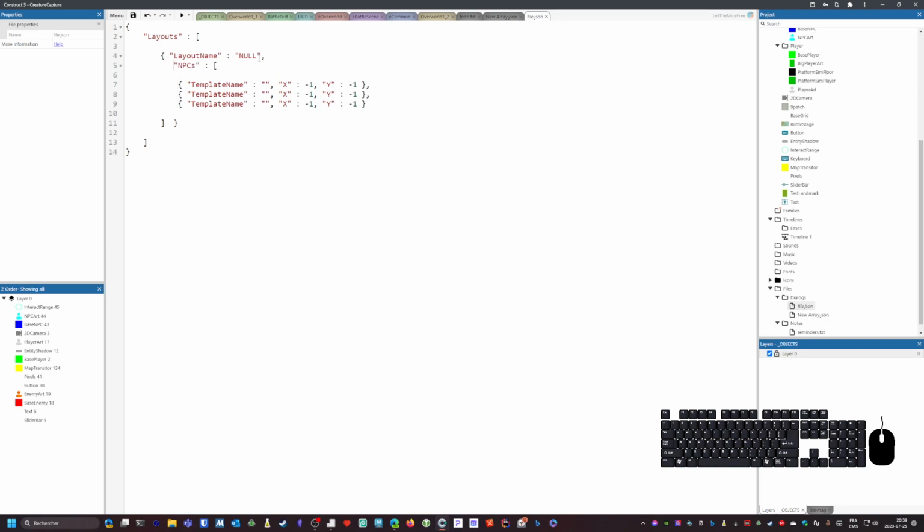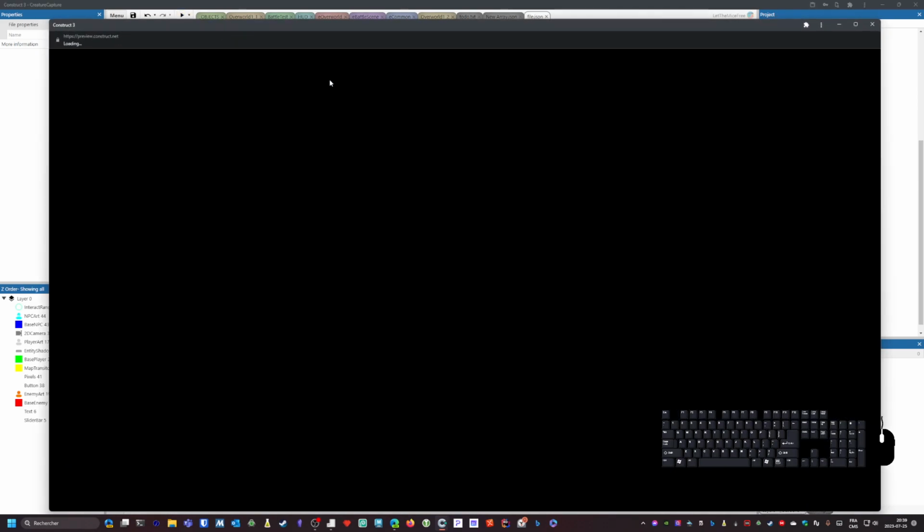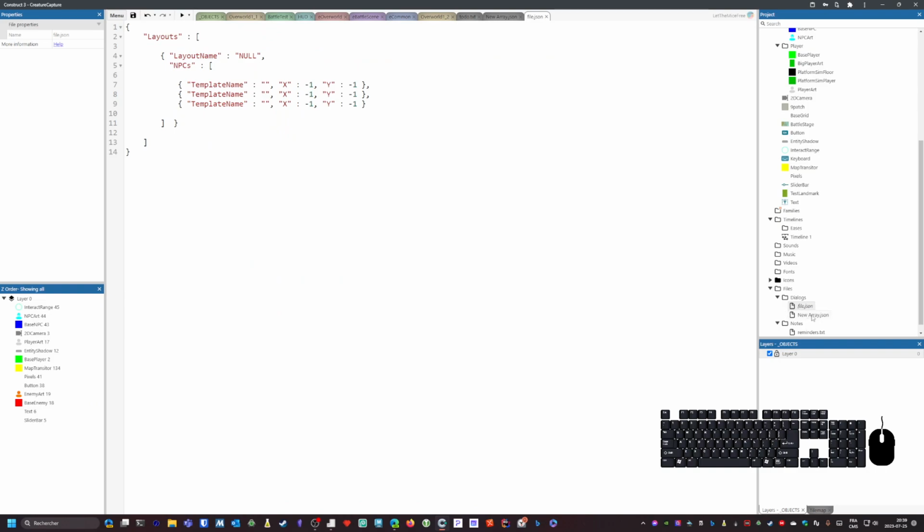So this is a text format you can use to structure data. It's quite useful. I think this is going to be more powerful than the array for this particular problem. So this is going to be the data, the NPCs, actually. Layout NPCs. Alright.